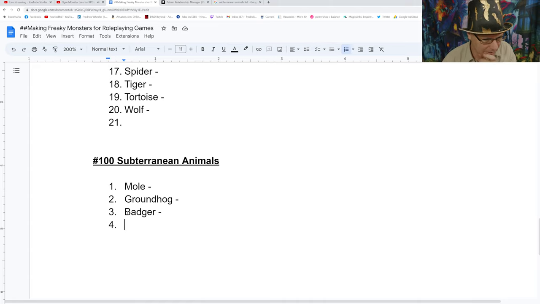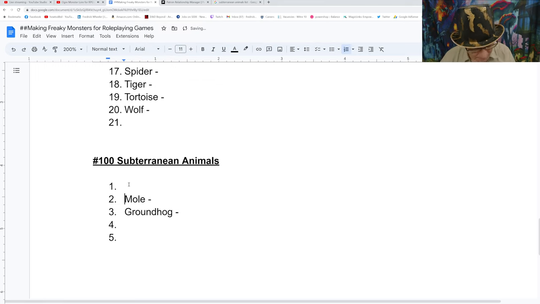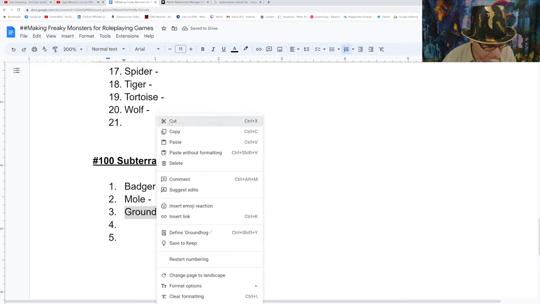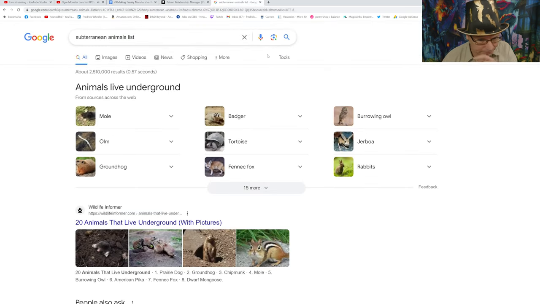So I need to make sure I start putting these things into order. So cut and paste. Okay, all right. Move that around, paste that. Okay, that's working all right. So we're in business. Let's keep going.